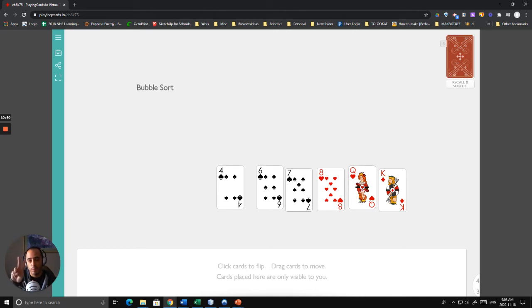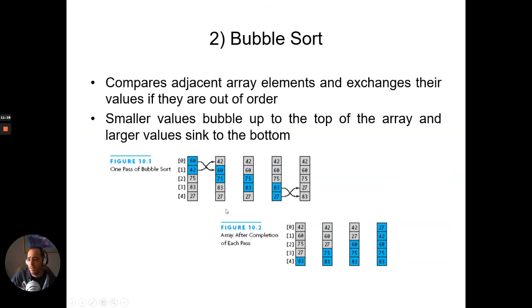Now we've only gone through this twice so far, and yet I have a perfectly sorted list. And so the next time that I go through this, I'm going to come here, nothing to swap, here, nothing to swap, here, nothing to swap. I already know this is done. I don't need to loop all the way till the end. Once I've gone through this and had no swaps, I can just stop. I can end my for loop prematurely and say, I'm done. We're good. And so you can see this happening in a different way here of the swapping that's going on.